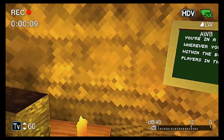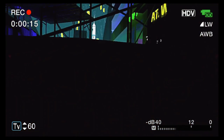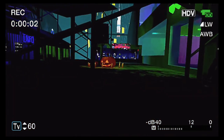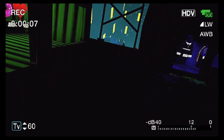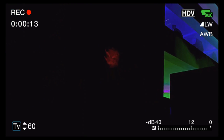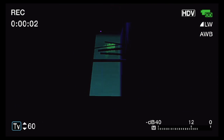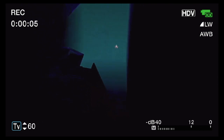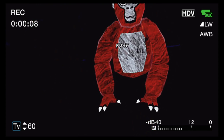That lightning. Looks like the GoPro's good. Alright, we're here. Looks pretty good. He said it should be in that room. What was that? That's just their toy ghost. Alright, there's Foxy. Here's Foxy. Let's hear what the boss had to say.